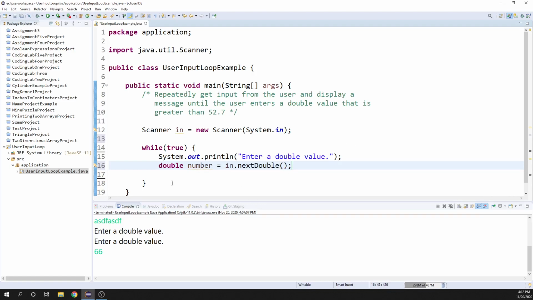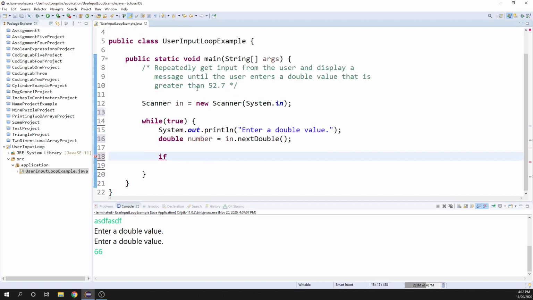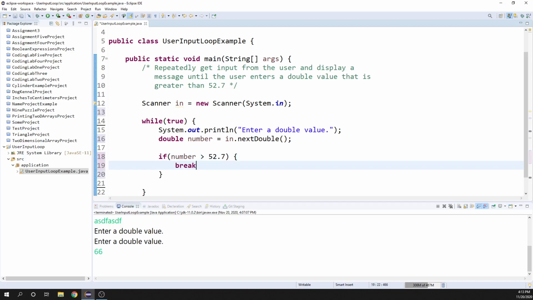Then we're going to check the number that the user types in, and if it's greater than 52.7, again, that's completely arbitrary, just something to use as an example, then we're going to break out of the loop.